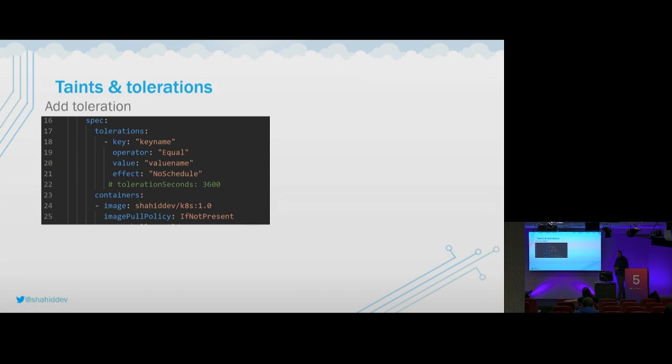If you're wondering what this toleration seconds is, I think this is a little bit confusing personally. If you don't specify toleration seconds, and you have a toleration on your pod, when a node is tainted, the pod will carry on running. If you specify toleration seconds, that's how long the pod will carry on running before it gets gracefully evicted from the node. So to me, it sounds a bit confusing because I'm tolerating the taint, but I'm specifying seconds, and then it's getting kicked off. But that's how that works.